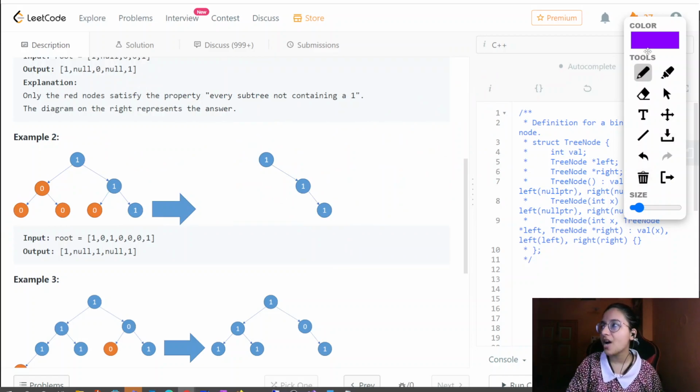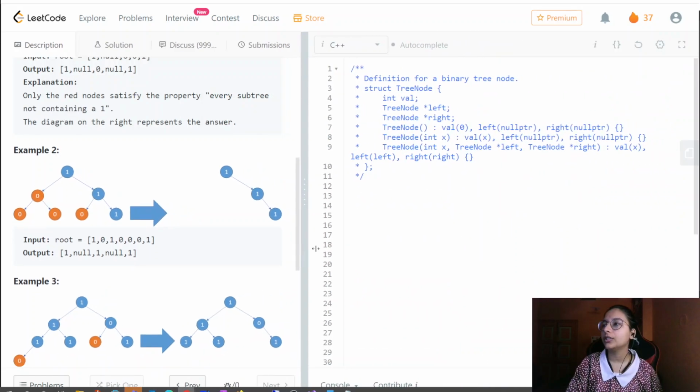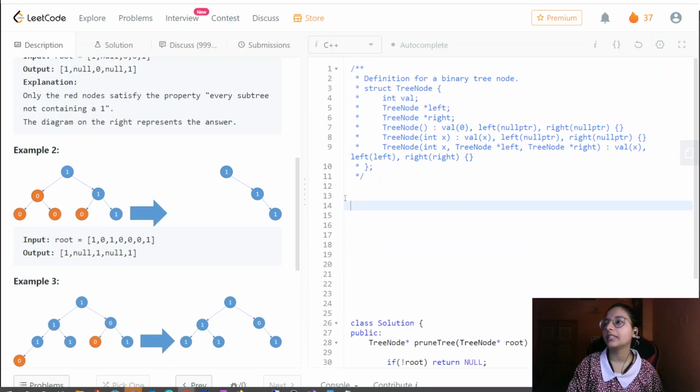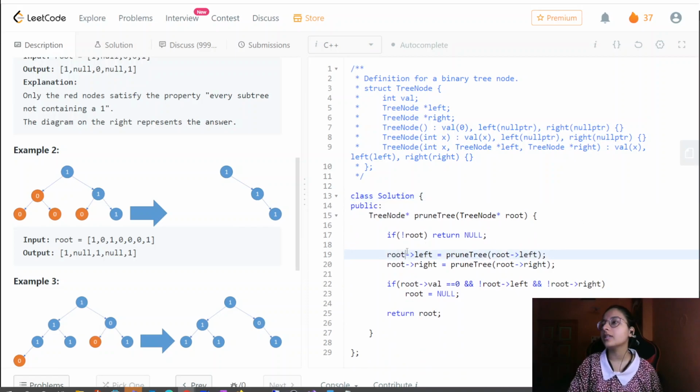Now comes the part for our solution, how we are required to do this particular question. Coding it is pretty easy, as we got to know how we are required to do this question. So this is that part which I was saying, the base case part, and then we are calling towards the left tree, then we are calling towards the right tree, right?